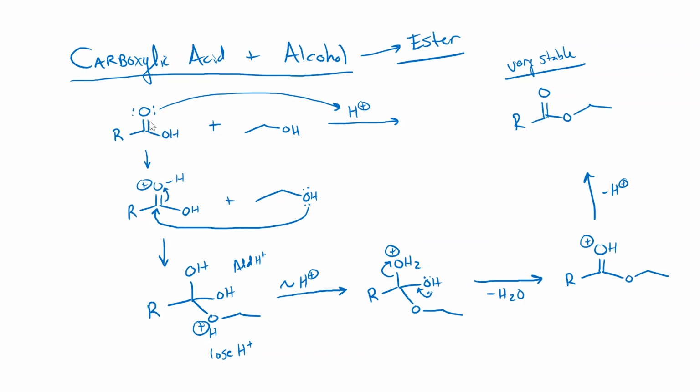Right. So that's the first mechanism in this chapter. We're into chapter 18 now, carboxylic acid derivatives. And what this one does is it uses a lot of the same steps that we saw in the hemiacetal and acetal chapter, with the added twist of we make a leaving group and we remake our carbonyl, right? We have a carbonyl in our starting material, the carboxylic acid, and we have a carbonyl in our product, the ester. And so when we have carboxylic acids, right, we're going to have a carbonyl in the starting material and a carbonyl in the product.